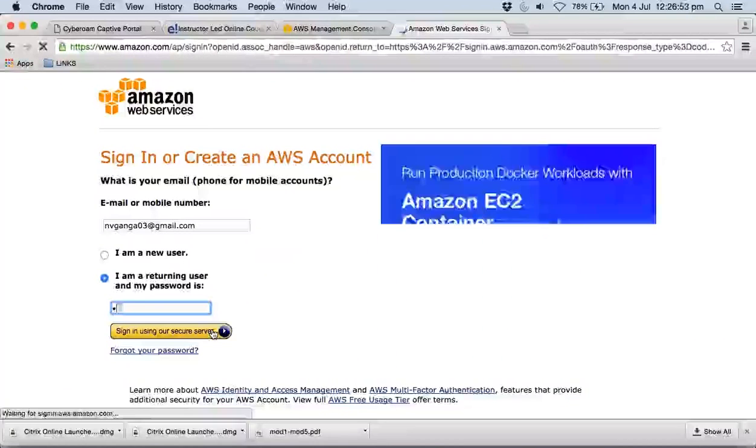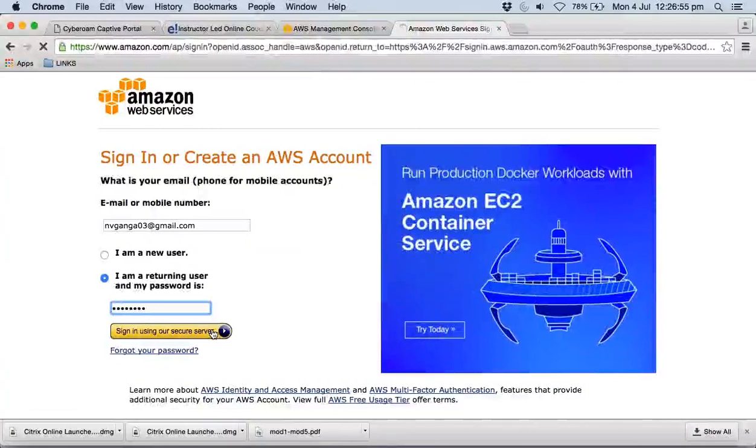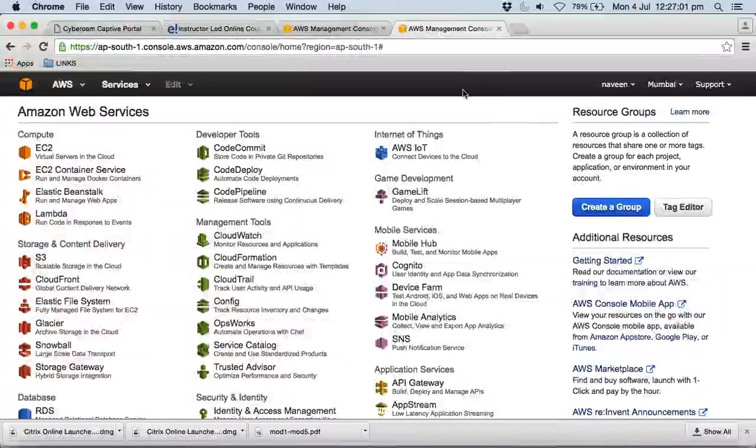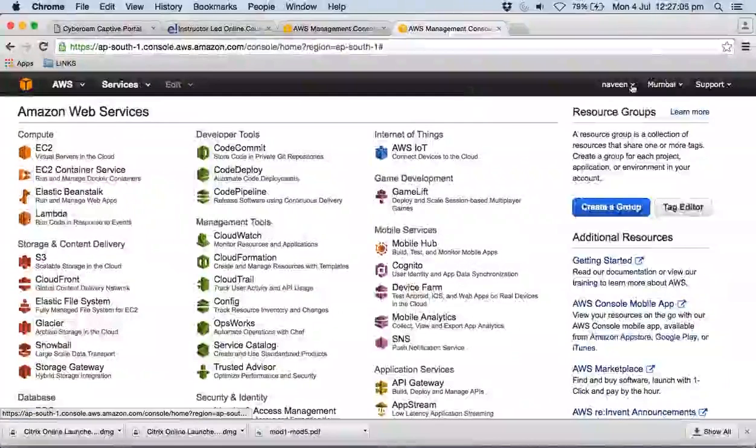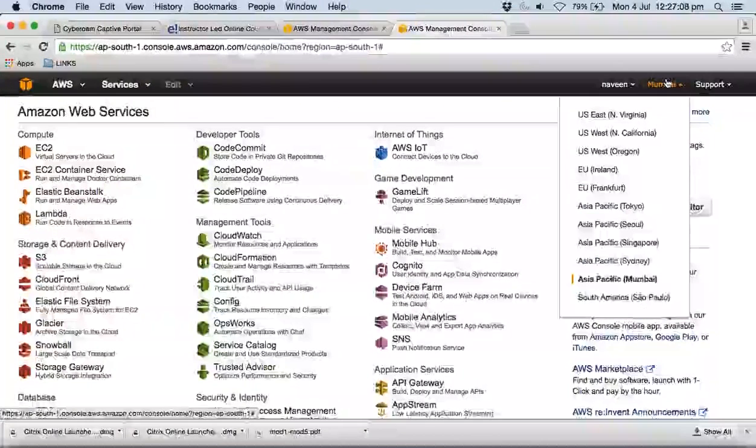Amazon is going to give AWS free of cost for almost a year, and start utilizing its services. The moment you log into AWS Management Console, the first thing which we need to notice is which location are we using to launch the three machines.